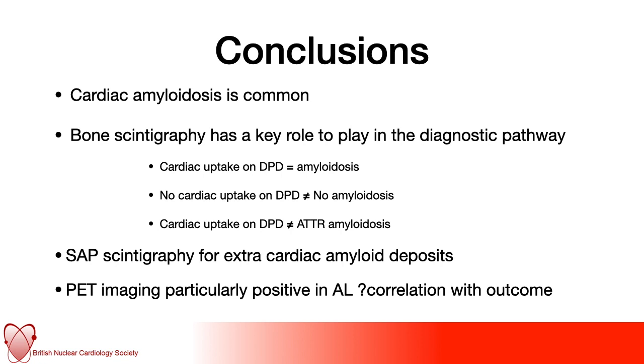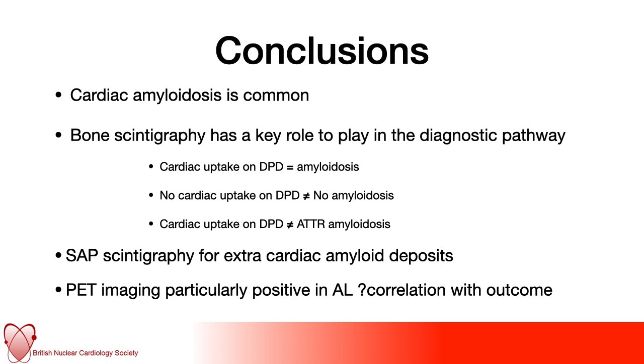You still need to exclude AL cardiac amyloidosis, so you should always be sending, when you see these patients in clinic, serum and urine immunofixation. Now, not all labs routinely immunofix, so you need to request that, as well as serum free light chains, and if there's a hint of a plasma cell dyscrasia, you need to be liaising with your haematology colleagues as well.